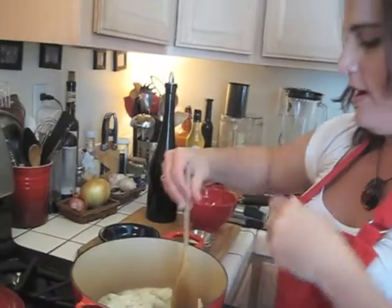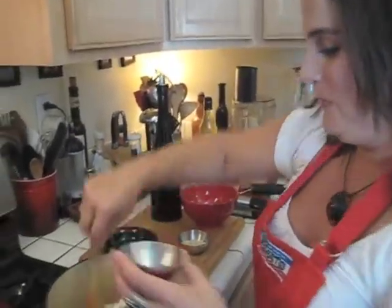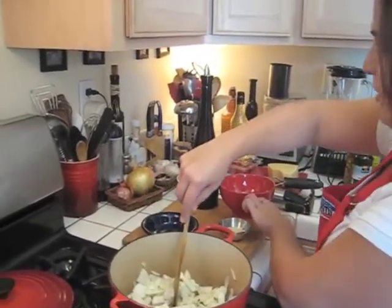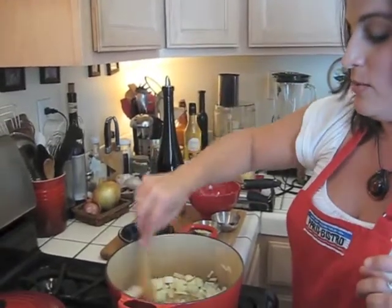So I'm going to get that in there, and I'm going to add about 1/4 teaspoon of crushed red pepper to give this a little, this is the spicy in our spicy Philly tomato soup. Putting it in here with the onion just infuses it with the olive oil and the butter and the onion, and it gives it a really good spicy base. So I'm going to let those soften.